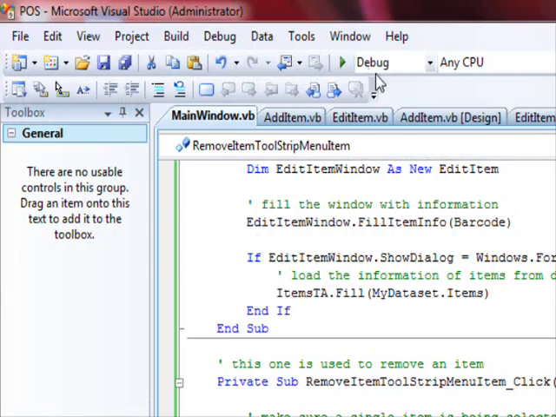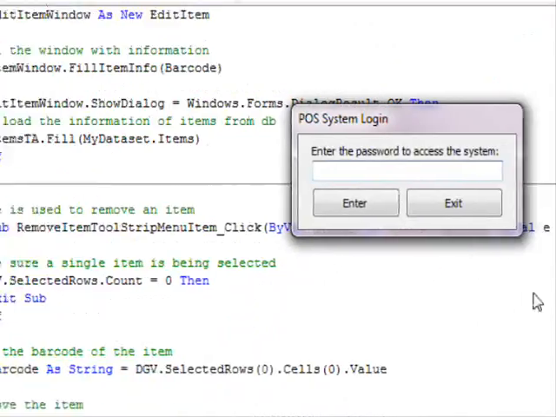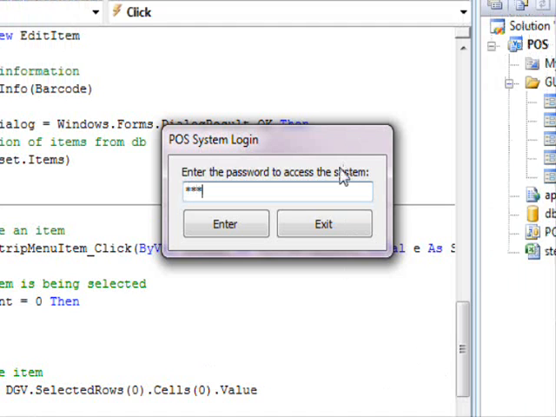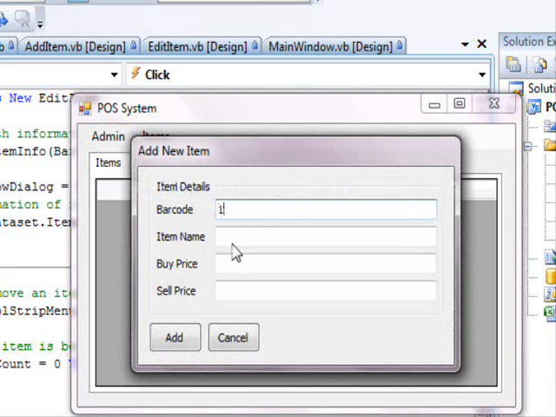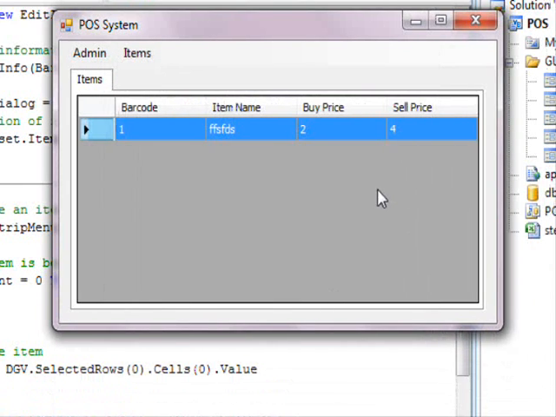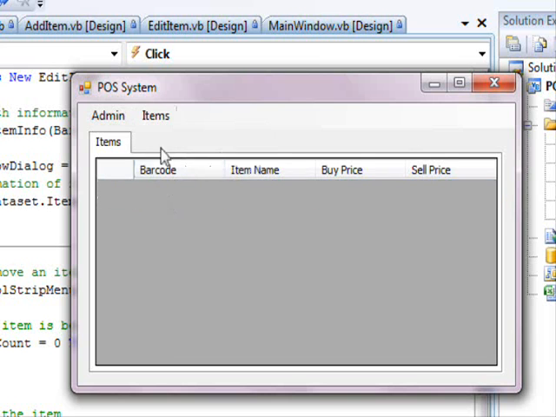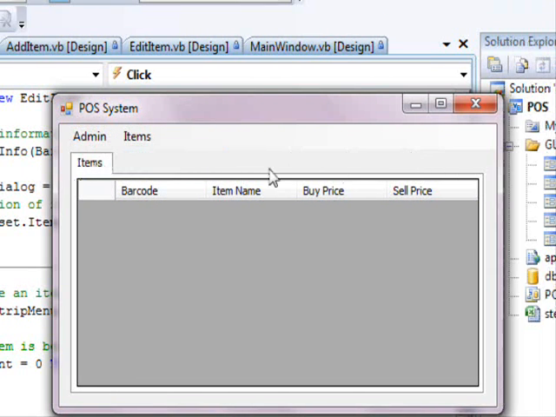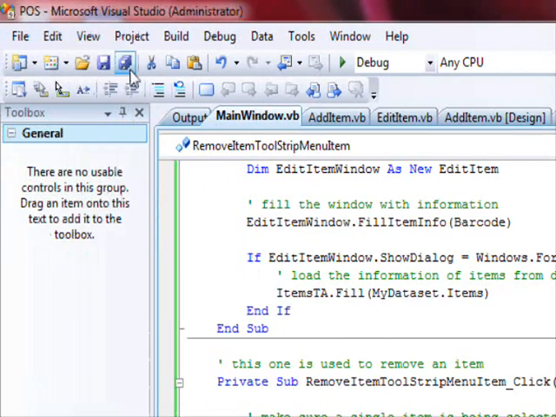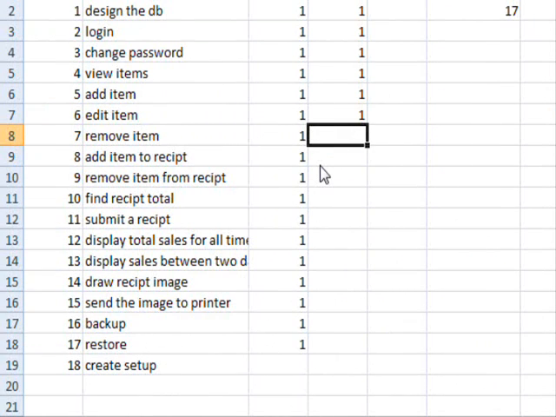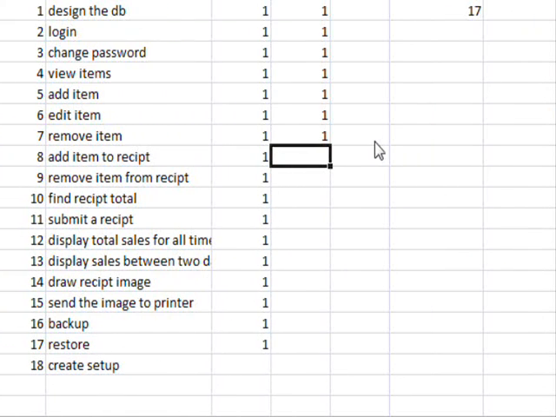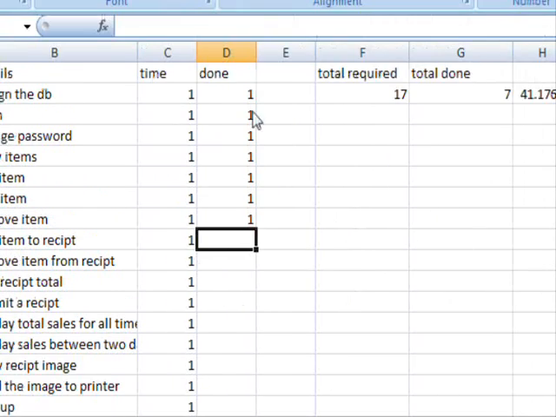Okay, so now seems all working fine. I'm gonna save this and run the code. And 1, 2, 3, and I'm gonna say enter. There we go. So items, remove item, and it's gone. Items add. So 1, whatever that is, some number, add. There we go. Items remove. It's working perfectly fine. Okay, so let me save that work here, and we go back to this one, and remove item is now finished.